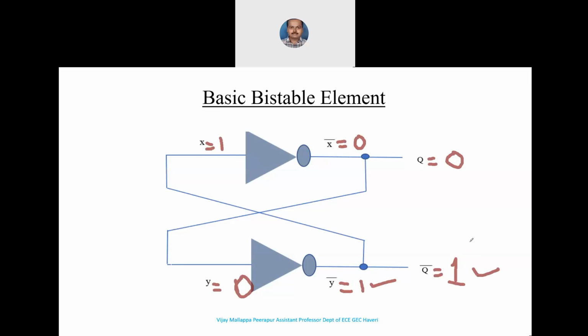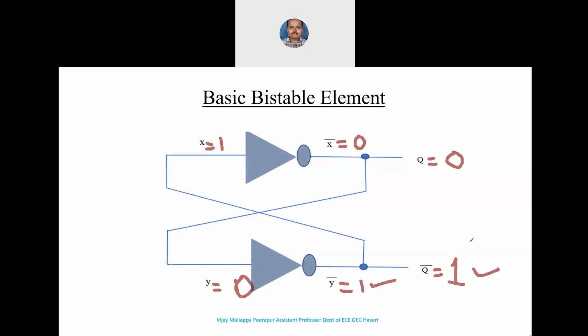What I'm trying to say is that since the output will act as an input here, whenever you switch on the power for this bistable element, it will always be in one of the two stable states. The Q could be 0 and the Q could be 1. Both of these logical states stored in the element are stable states, so we have logic 1 stored and logic 0 stored there. Both the states are stable. That's the reason it's called a bistable element.